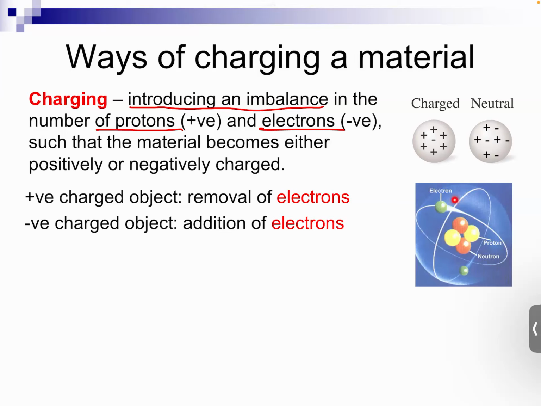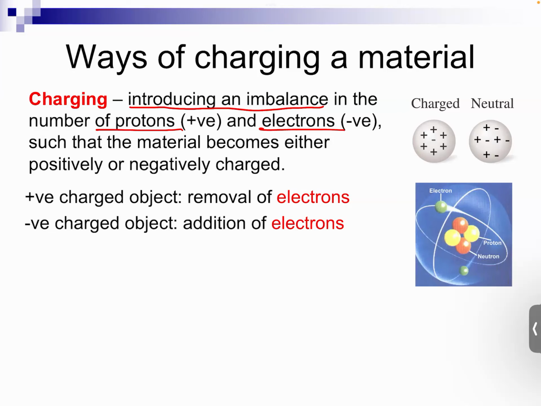If we look at the structure of the atom, in the nucleus you have the neutrons, and the protons are tightly bound in the nucleus, meaning the protons are not free to move about, whereas the electrons are free to move around. They're loosely bound to the nucleus of the atom. And so in a material, the electrons are free to transfer from one material to another.